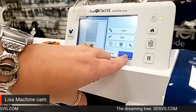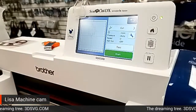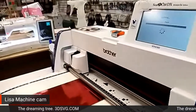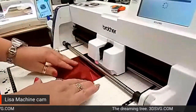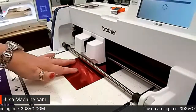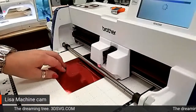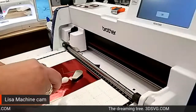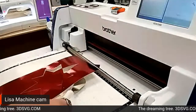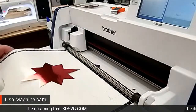I've got my piece all lined up. This is actually pretty similar to the silver foil, so if you are going to purchase one of the few kits that I just made, it would actually be pretty much the same settings. If you have the white glitter, it is a little bit heavier paper. We're going to go ahead and cut that. Now I want to pop this off — I've got a hole up there that I need to make sure is going to stay there. I'm bending my mat just a little bit so that I can get underneath there so that I'm not leaving pieces on there, and that's going to pop right back off.